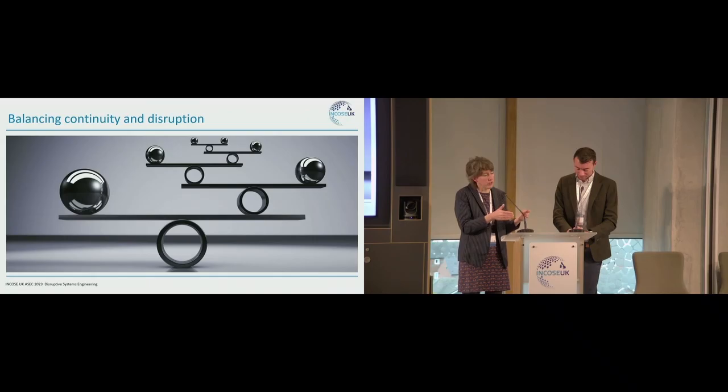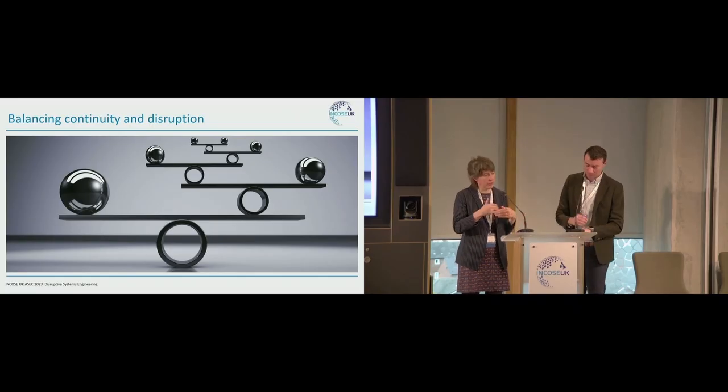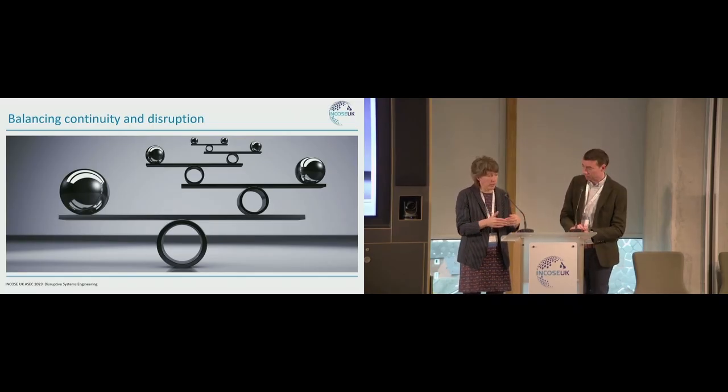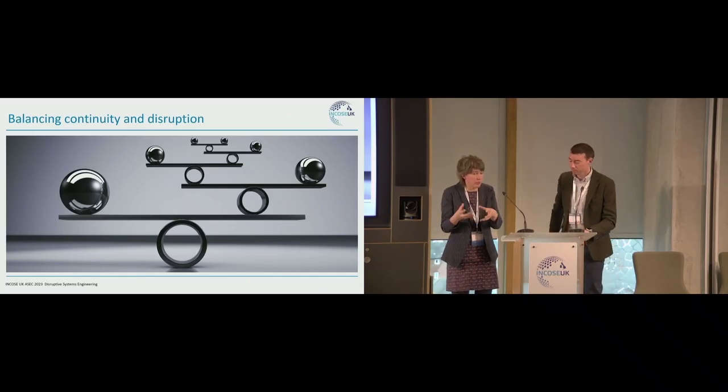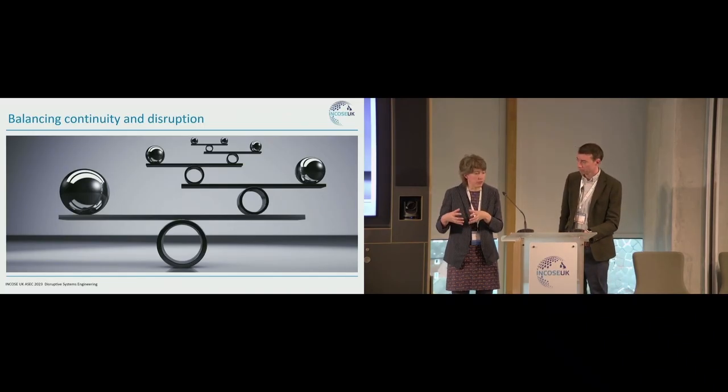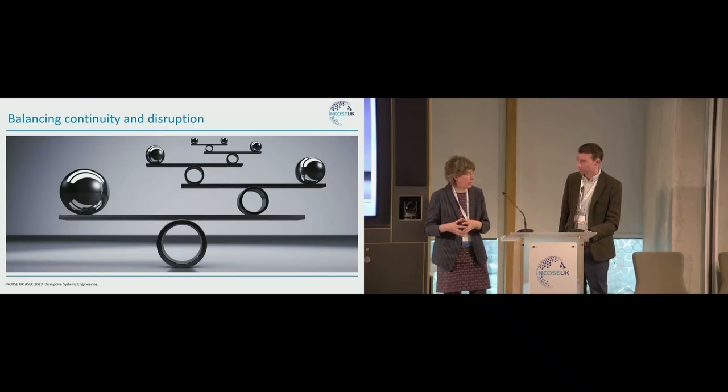defining processes that are very measurable and very productive, or we focus on making sure our engineers are able to have that line of sight to value in the real world, and always making sure that we're aligning to deliver that. In each case, there are tensions for a good reason. Projects need to be in that stable, steady, continuous space where everybody knows what they're doing and we're just following the process and we're just delivering measurable progress. That needs to be a normal state for a project. But we also need to balance that against the need to keep an eye on the goal, understand when it's changing, understand when we've got it wrong and we need to change, and make those adjustments efficiently and promptly.